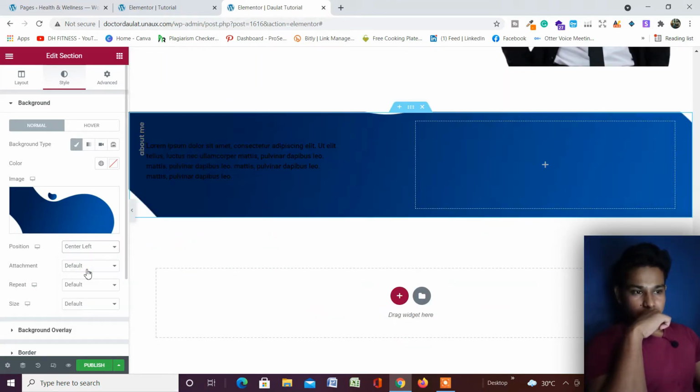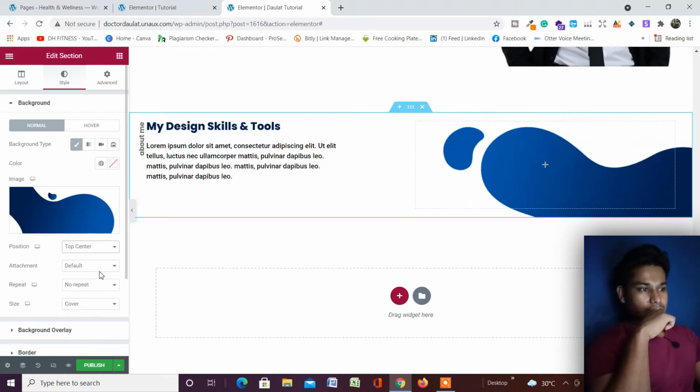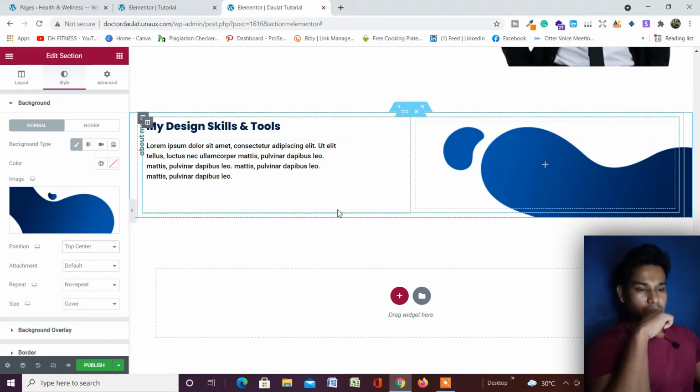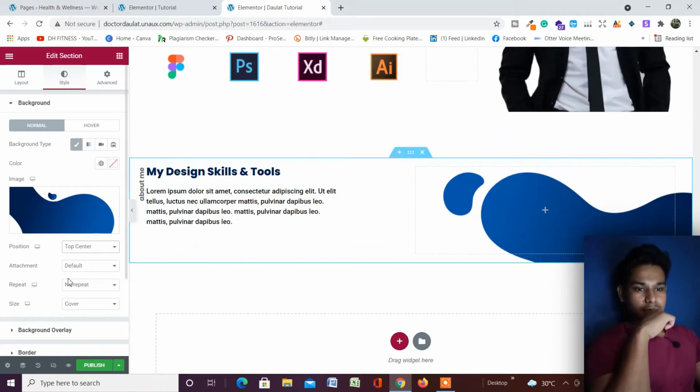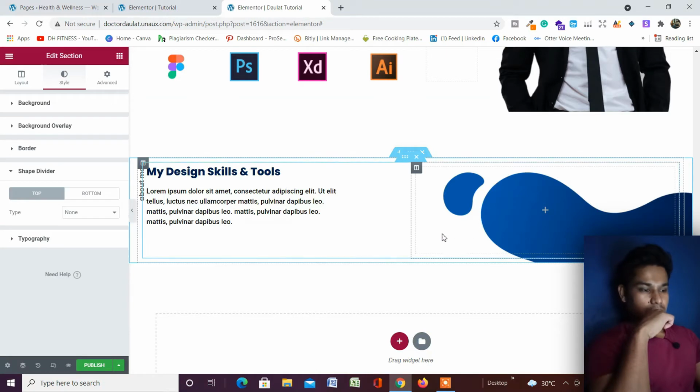So let's make it center left, no repeat. Let's make it cover and no repeat, and let's click on top center. This looks good, and let's click on cover.